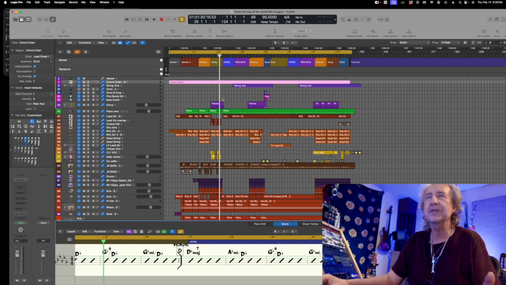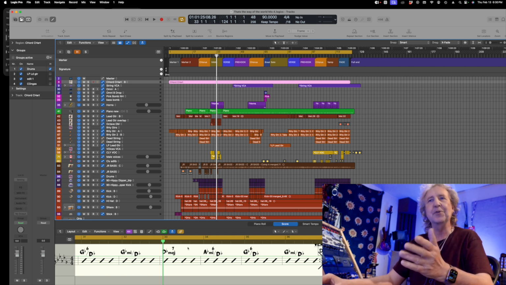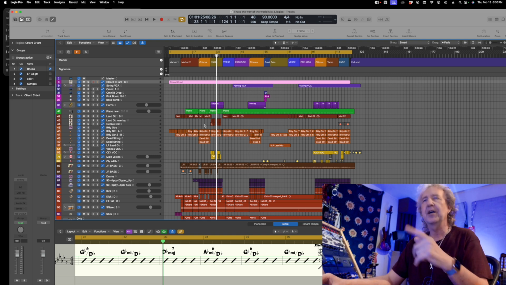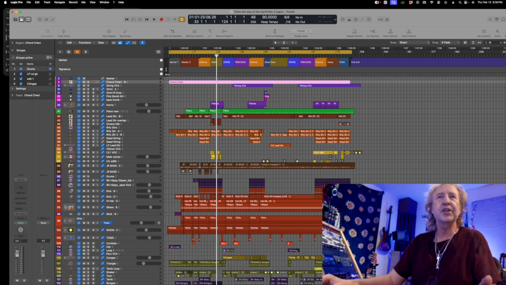Maybe there was a wrong chord written, and who was right? Was it the bass, or the keyboard, or the guitar? Who's playing the wrong note? So it helps to know what chord it is. And as I said, with a lot of different songs on my plate, it helps to have a chord chart in the track.